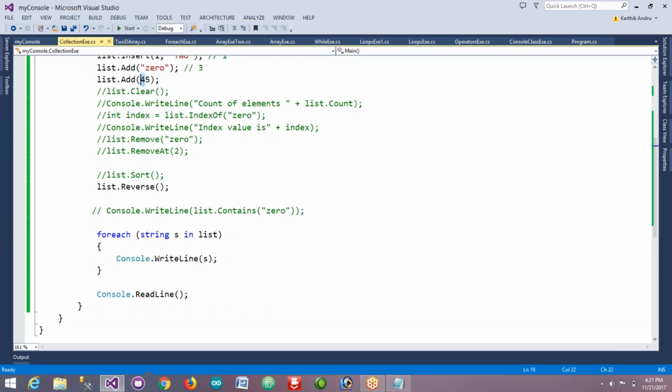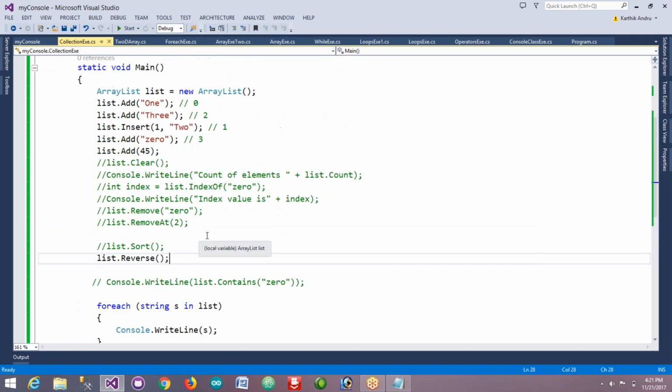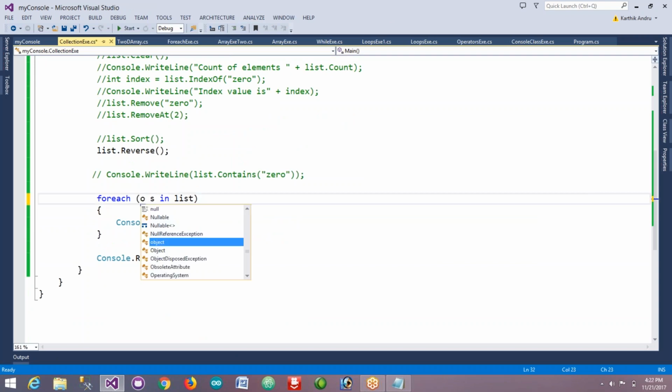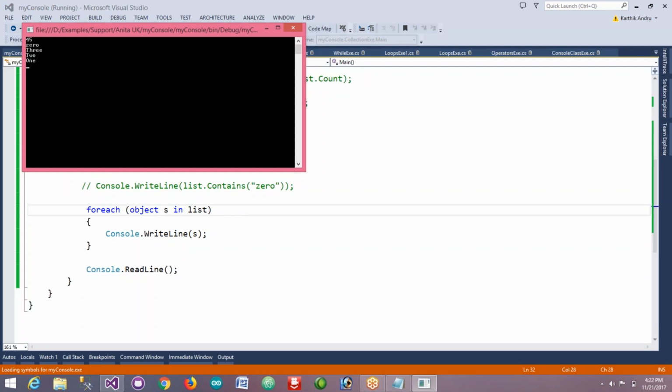So there is a chance of getting an error. Now how to overcome this? When you have multiple data types, you can achieve it in two ways. The first one is to declare this as object. Already you know object can hold any type, right? So it will print, no issue.